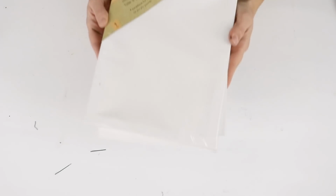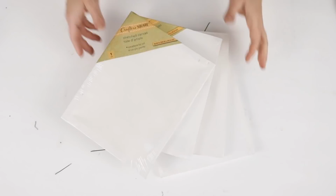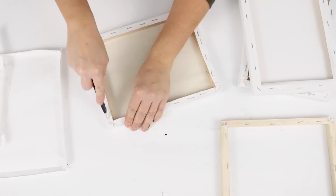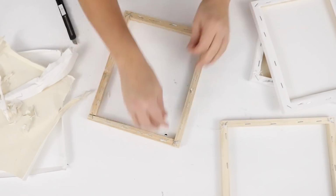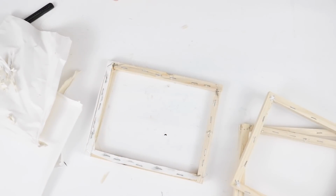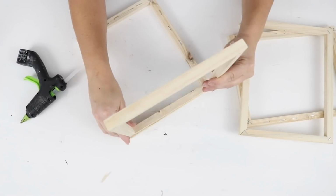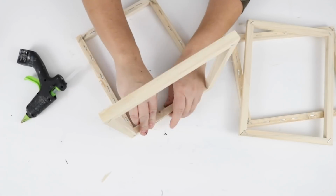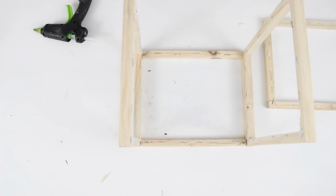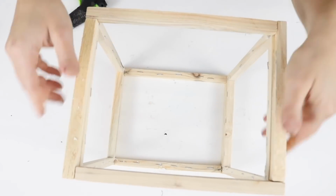For this DIY, I'm going to be using 4 of the 8x10 canvases from Dollar Tree, and I'm just going to remove the canvases from the frames, just like I removed the canvas from the frame earlier on in this video, but I'm going to do that to all 4 of the frames, and I'm not going to use the canvas material for this particular DIY, so I'm just going to be left with the frames itself. And what I'm going to do is I am just going to glue these together to create a box, because I'm going to be making a lighted gift box out of this.